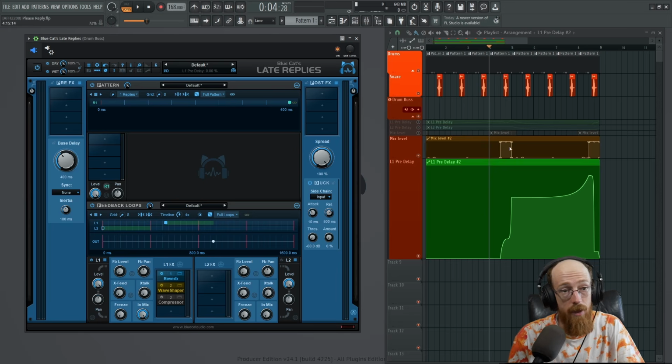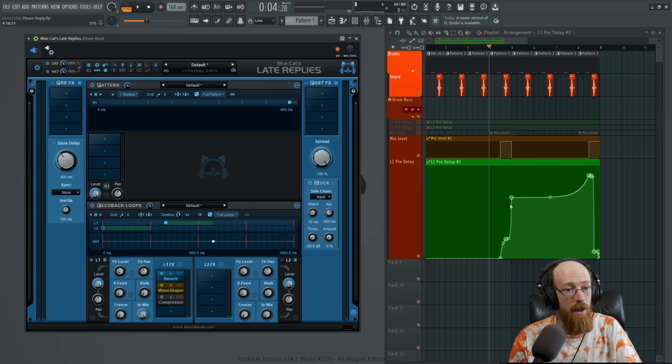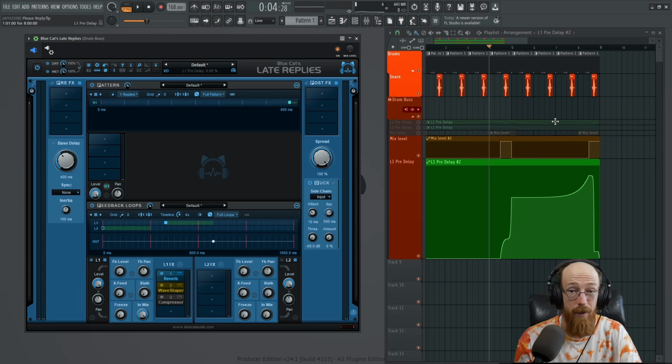We could go ahead and make each one different, and you can again expand this to loop 2. You could add a second loop. You can control how they mix into each other. There's some interesting controls here for feeding one loop into another loop, but that's the general notion. So it can really go a lot of places from here. I encourage you to experiment and try it, but getting a handle just on the basic concept of this loop section and moving it around to create these interesting moments can really add a lot, especially if you have something that repeats a lot. This is a great way to add a little bit of variation.